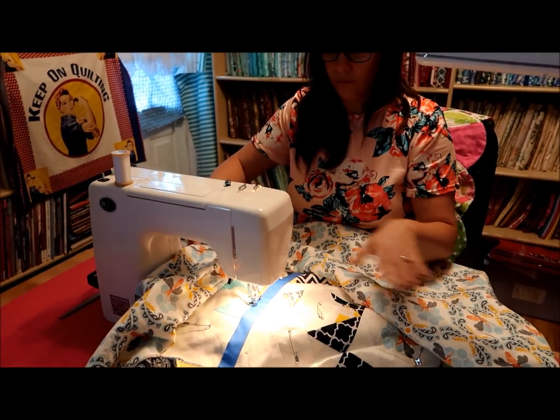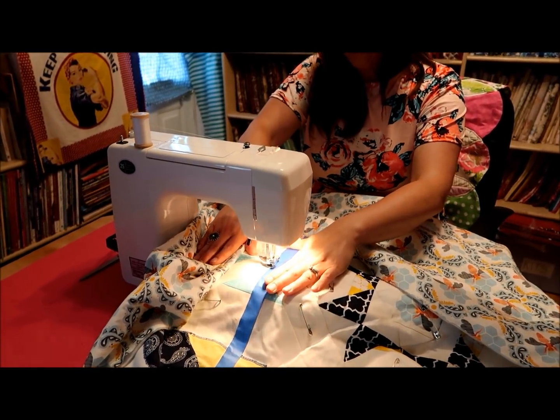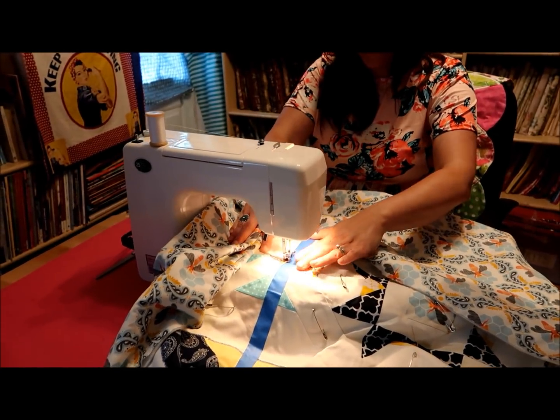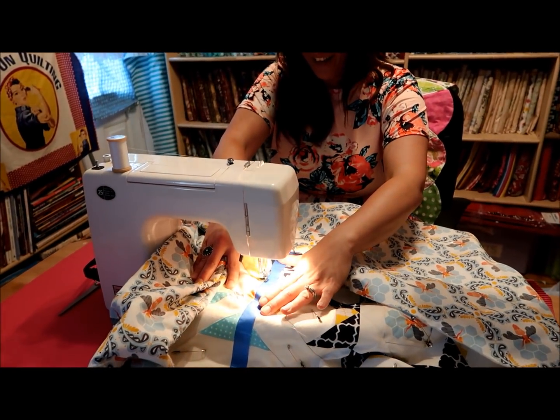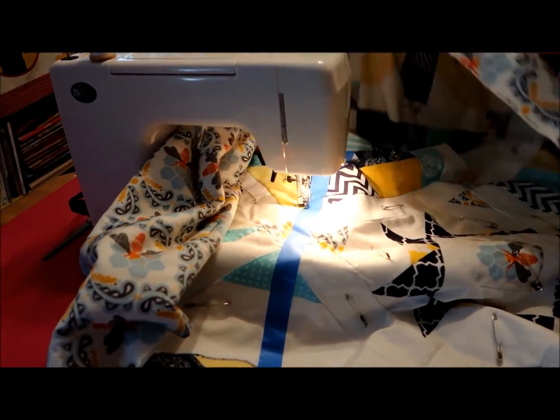Your machine sounds nice. Yeah, it's a nice little machine. Yours sounds so fast. Mine is fast. My Bernina sounds so slow after I hear yours. No, mine's ridiculously fast. This is how most machines sound.